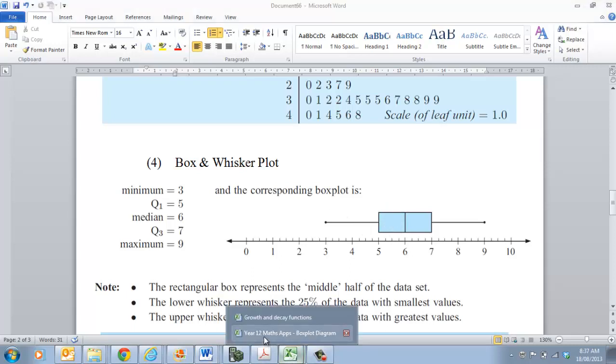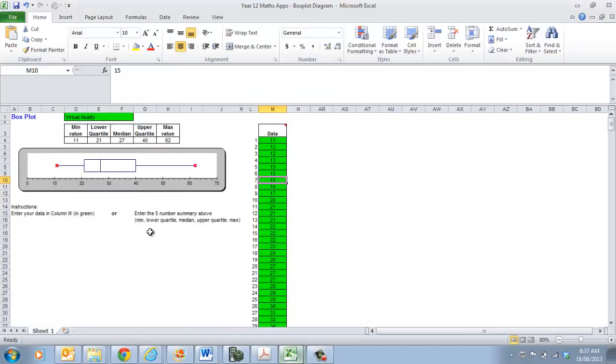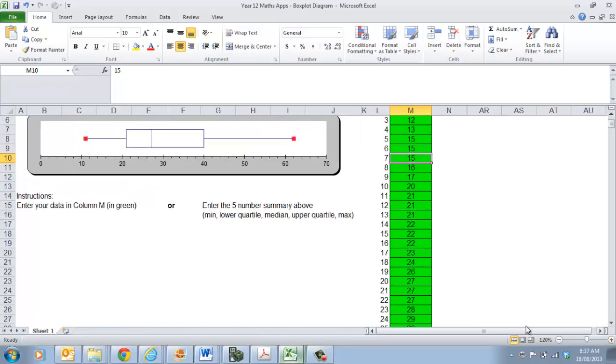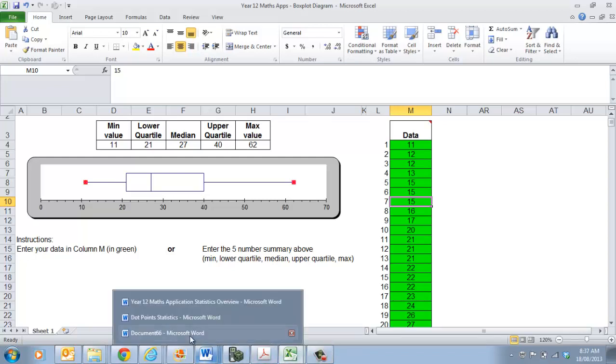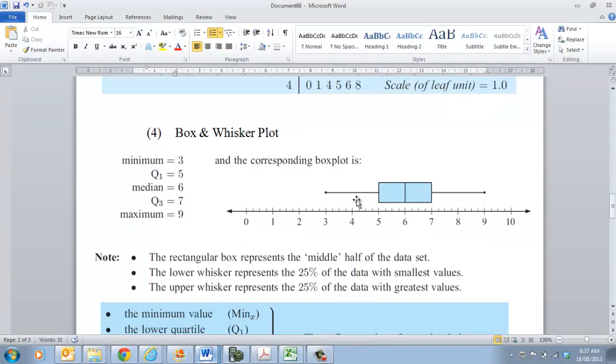With the box and whisker plot, it's a matter of just putting it into your calculator, or I actually do have one that's up for Excel, so I'll just show you this one here. This one is actually on the network for you to use, and all you do is put your data in there and it does all that for you. With that particular data set, I could print screen that and put that into my investigation. So that's a really nice way of summarising your information. Alright, let's go back to that. So the box and whisker plot you would do on your calculator.